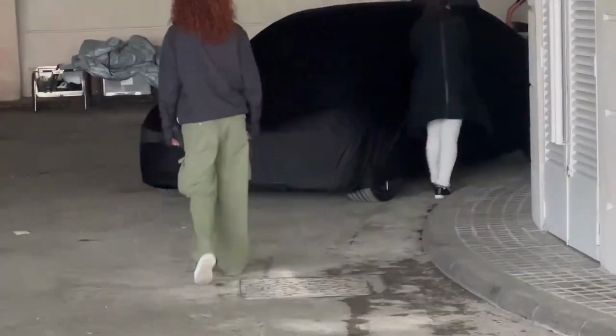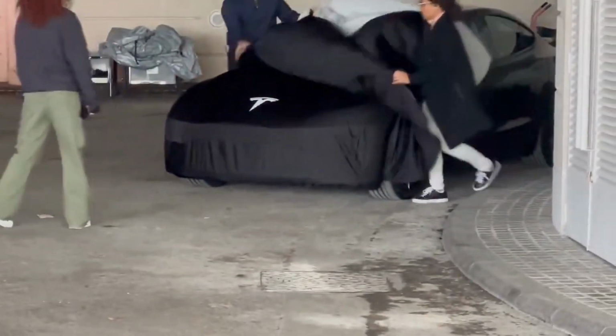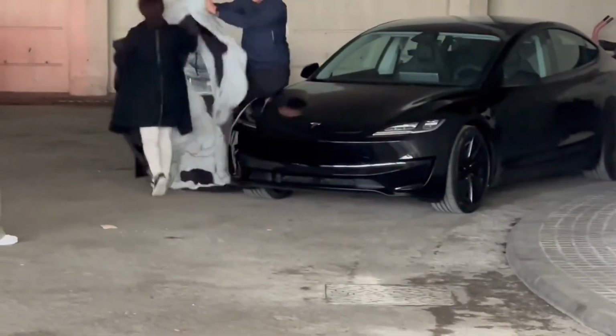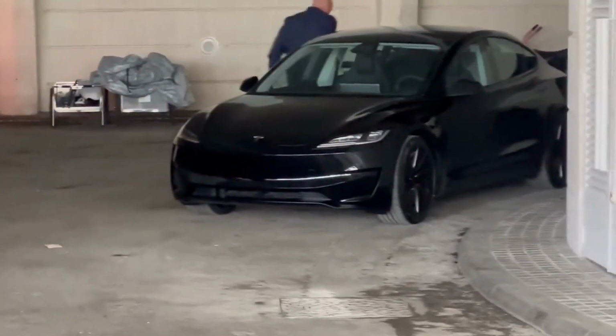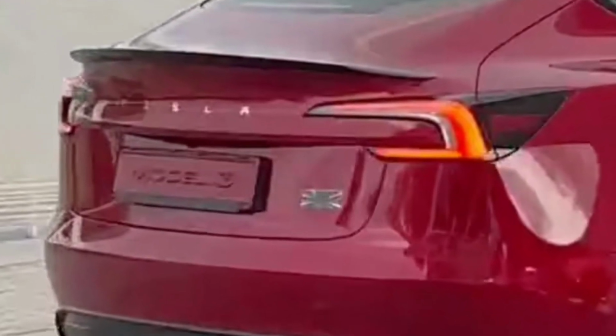The vehicle shows a left-hand drive European configuration, which suggests that production is happening from Tesla's Shanghai plant. This is great for Australia and might mean that we get it shortly after China. A recent video teased that the vehicle also came in ultra red with the Ludicrous badge. So it actually has that Ludicrous branding on it.